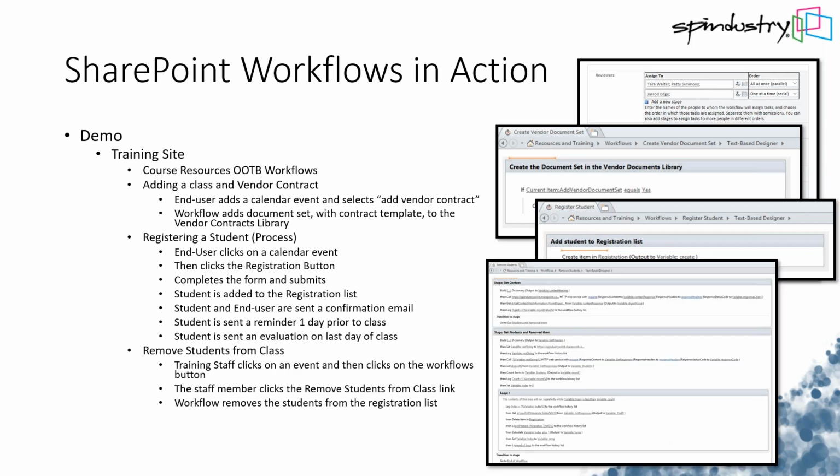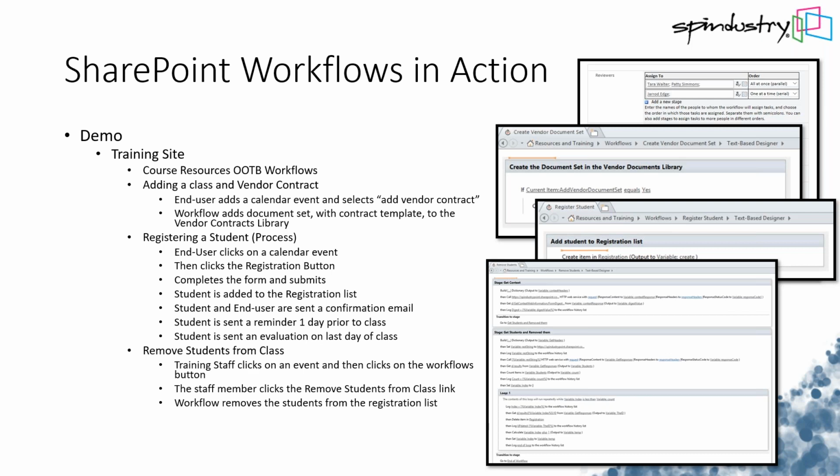So there's another piece involved in it as well. Let's say the staff member says, oh, we're going to cancel that class. Well, we need to cancel that class, remove all the users from that class, and send out an email saying, hey, your class was canceled. So I'm going to use a 2013 workflow for that, and I'll show you some of the things that are unique to SharePoint 2013 workflow that 2010 doesn't have. So I'm going to go through all those right now, okay?